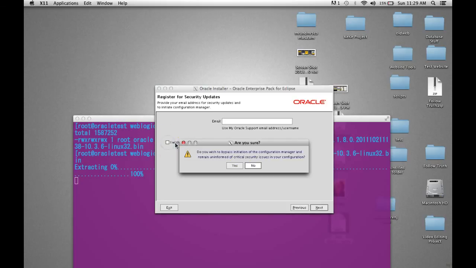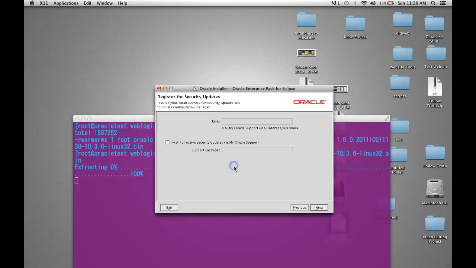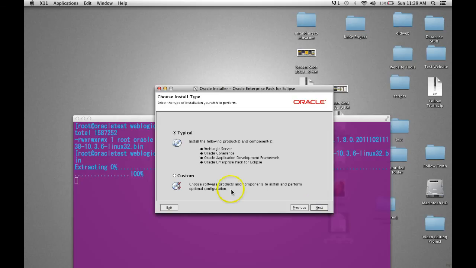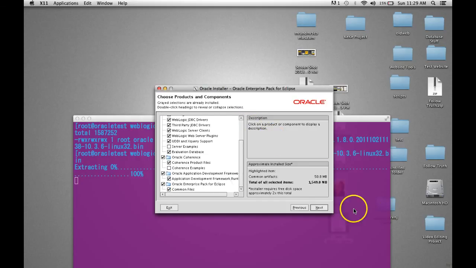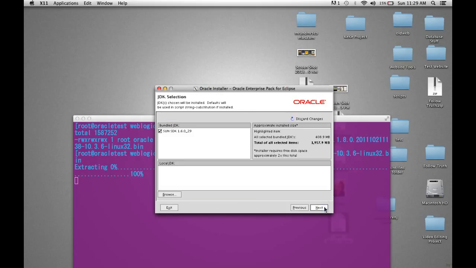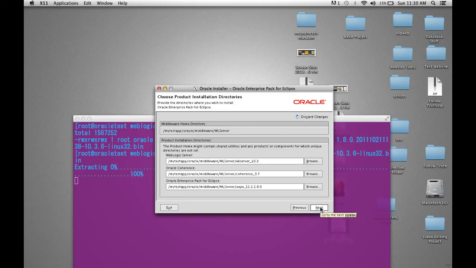And we're going to uncheck that. Yes. Next. Okay, we want to do custom. I'm going to leave everything checked. I'm not going to touch anything, just leave everything the way it is. And make sure this is checked. Without this development kit, it's not going to work. So I'm going to hit next. Okay, and all this is fine. Just leave this the exact way it is, okay?